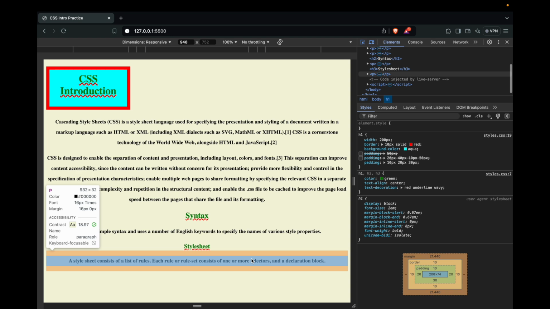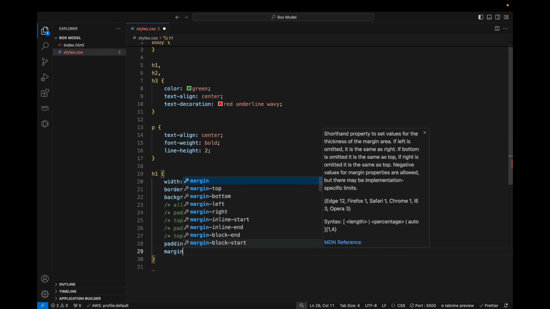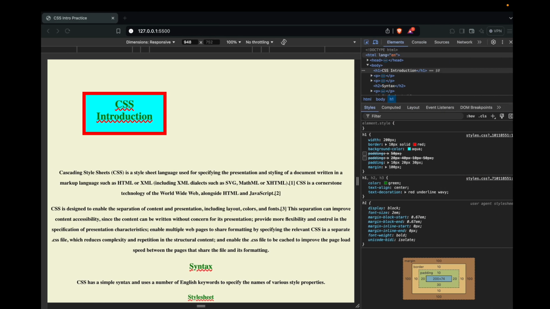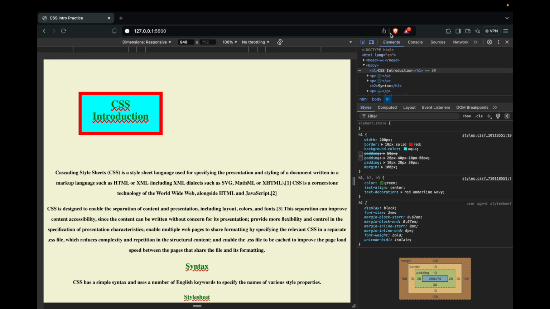So for instance, if I say margin 100 pixels, if we go back, you can see there is some spacing around the CSS introduction section, and that has 100 pixels of spacing outside of the border.